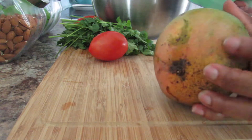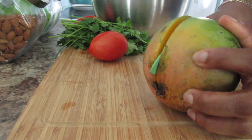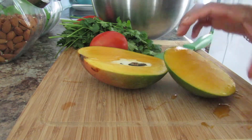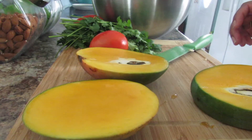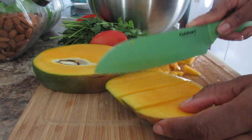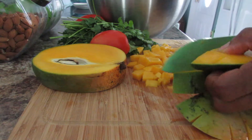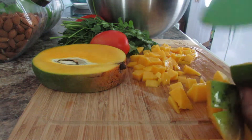First we're going to cut our mango. Here I cut into the seed a little bit, but I'll just remove that — you'll see the black bit in the middle, that's part of the seed. A lot of people struggle to cut mangoes. The best way to do it is to cut off the two ends and just score and slice, then dice it that way. That's the easiest way to get the flesh out from the skin. So we're just going to dice that into a nice size.